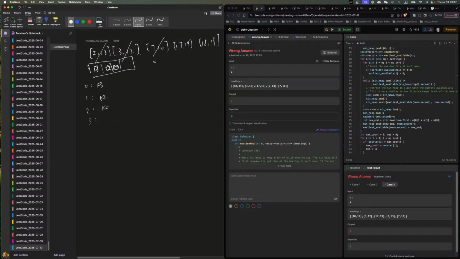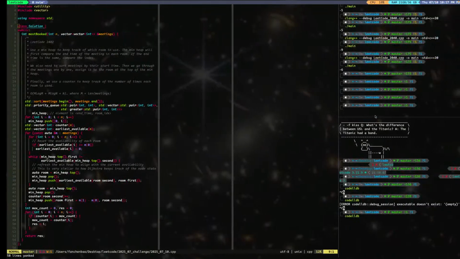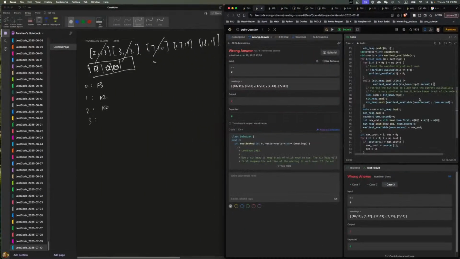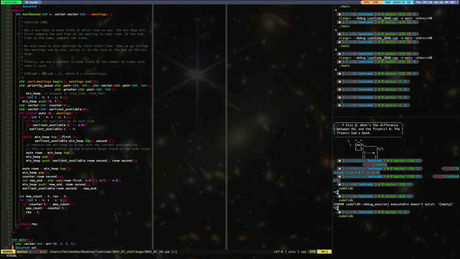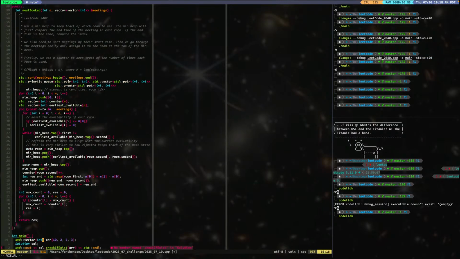And then we say room will be this one. So counter, this should be counter plus. I don't understand, so I need to debug. This doesn't make any sense. I feel like I got it right, but for whatever reason, it didn't work.